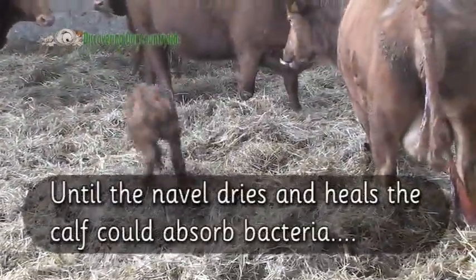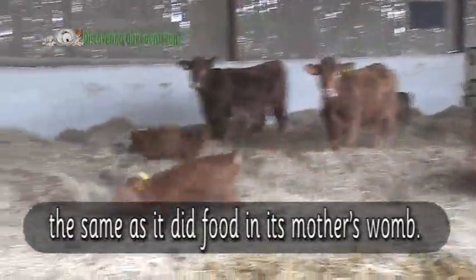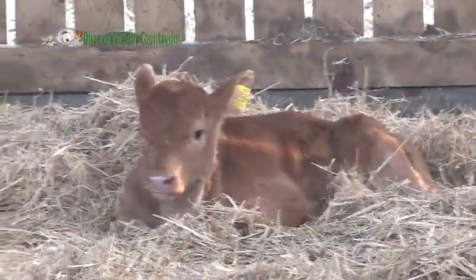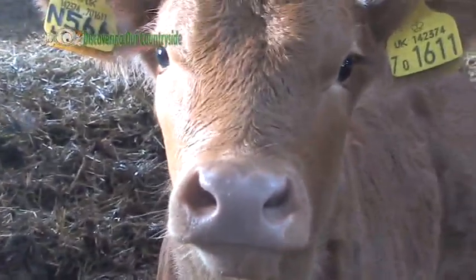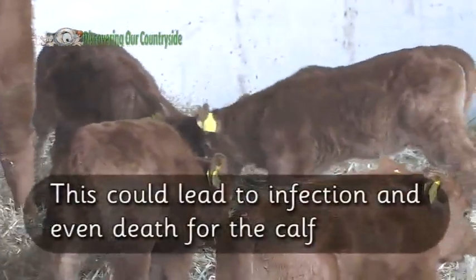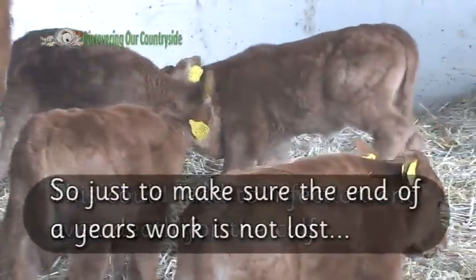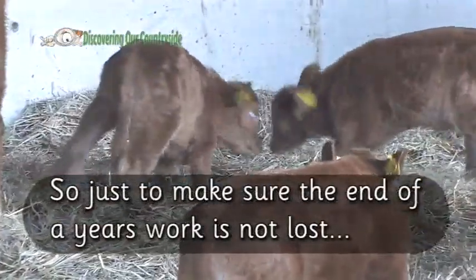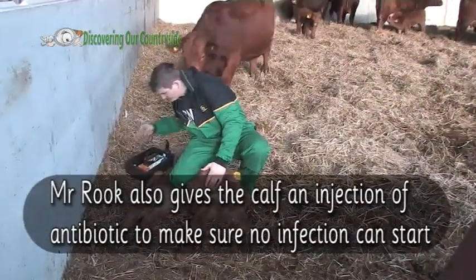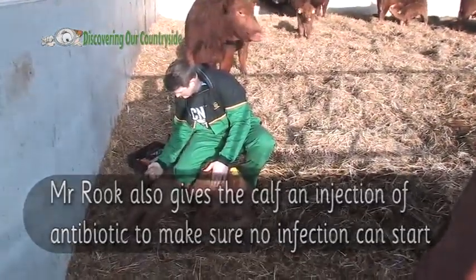Until the navel dries and heals, the calf could also absorb bacteria, the same as it did food in its mother's womb. This could lead to infection and even death for the calf. So just to make sure the end of a year's work is not lost, Mr. Rook also gives the calf an injection of antibiotic to make sure no infection can start.